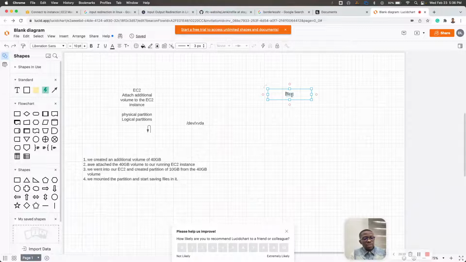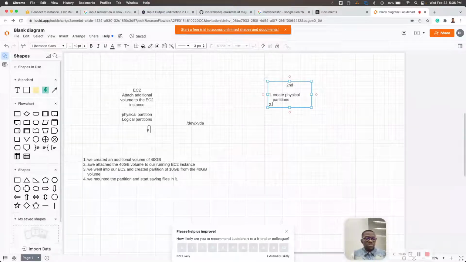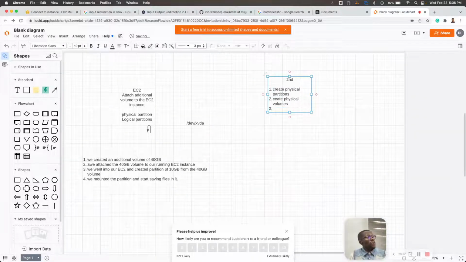So this is the second part of this series. In this second part, I'm going to create physical partitions. From the physical partitions, I'm going to create physical volumes. Then from physical volumes, we are going to create volume groups.